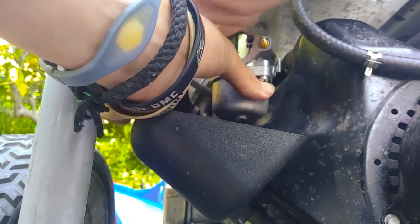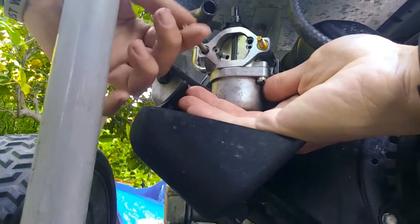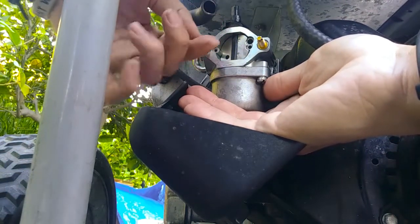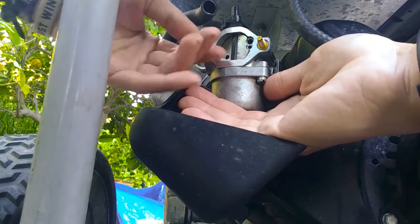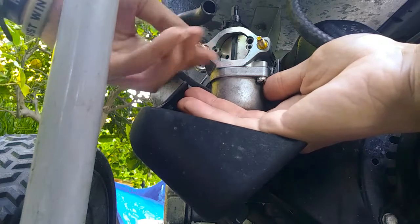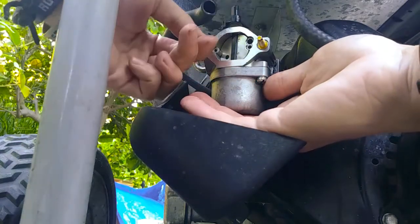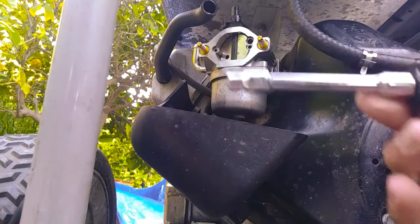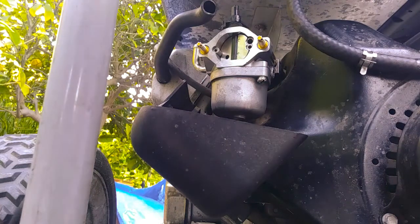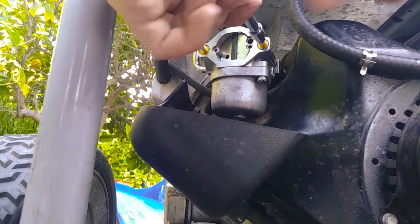Second one. I like to do similarly, where I just do a little tight and go back a little more, a little tighter. Then you go back and get your 532 socket. Make sure it's in tighten mode. Just make sure it's snug.